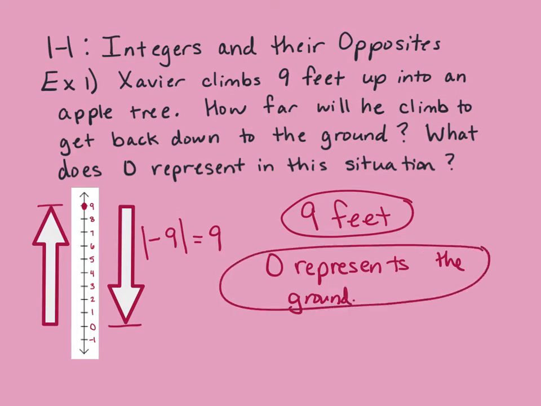I just want to make one observation. He started at 0, went up to 9, and then went down from 9 to arrive at 0. So if we were to take the 9 feet he went up and add the 9 feet he went down, that's going down 9, he ends up where he started, at 0. This is helpful to notice. These are opposite integers, and when you add opposites, a positive plus a negative of the same digits, they equal 0 every time. They're opposites on a number line. They're always going to add up to 0.